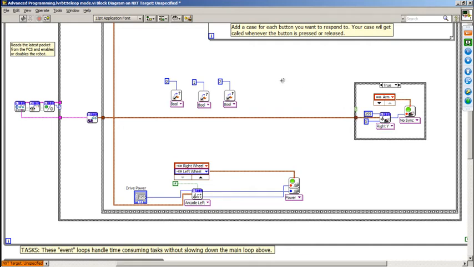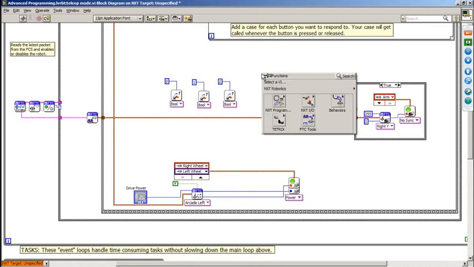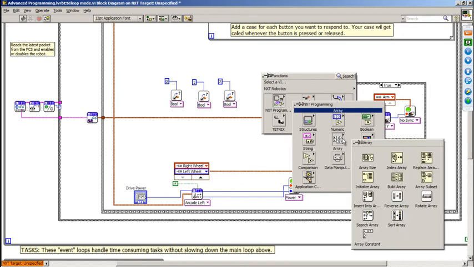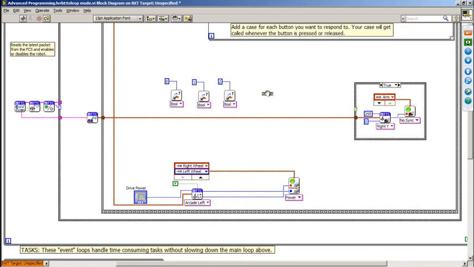What we're going to do is build all three Boolean results into an array, and we can do that by going NXT programming, array, and build array. And with the selector tool, we can just expand this down so that it can accept three results, and we'll wire each of our Booleans into our build array function.